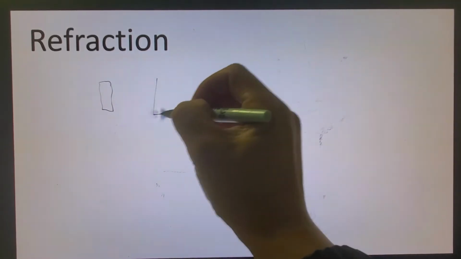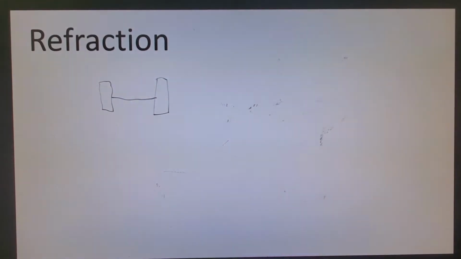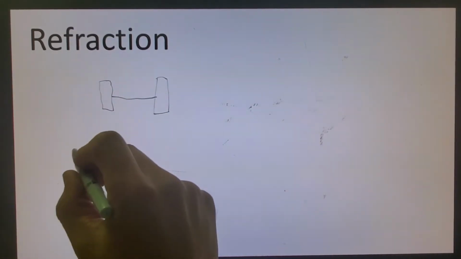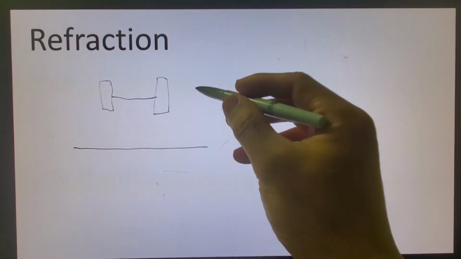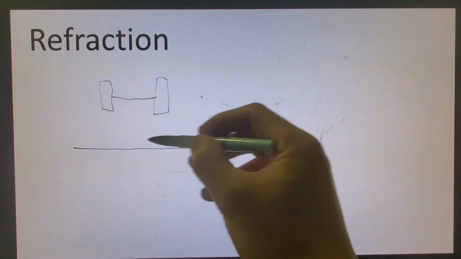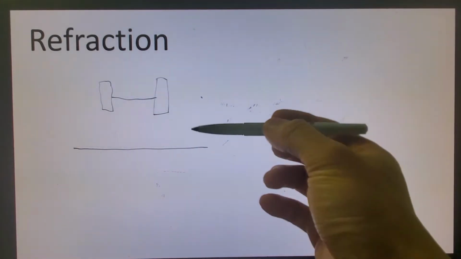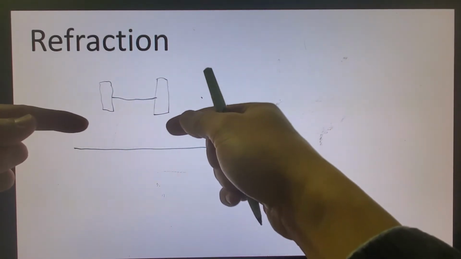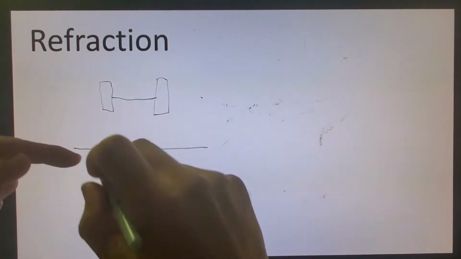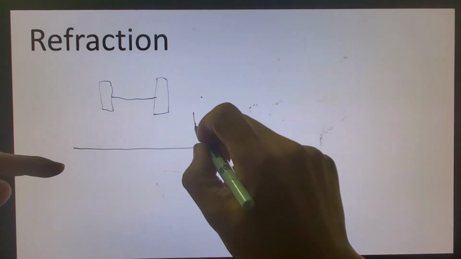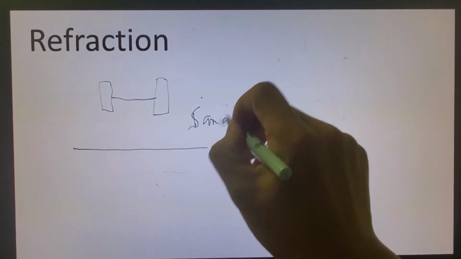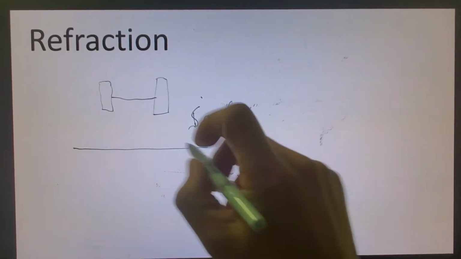two wheels connected. So when this one is going from, let's say, a sand surface to a concrete surface, those two wheels are coming down. What will happen when they hit? So this one is sand. This one is concrete, okay?